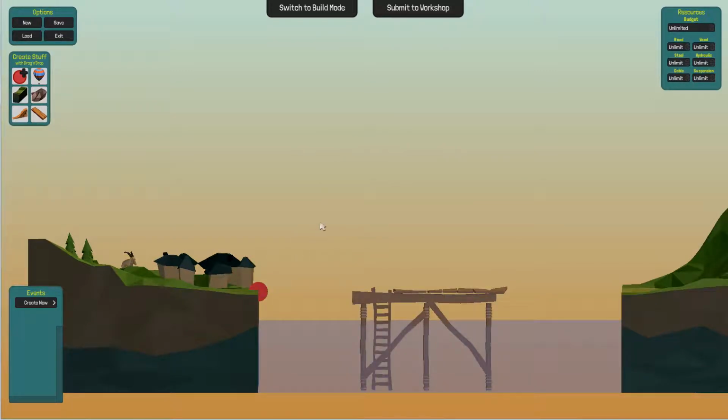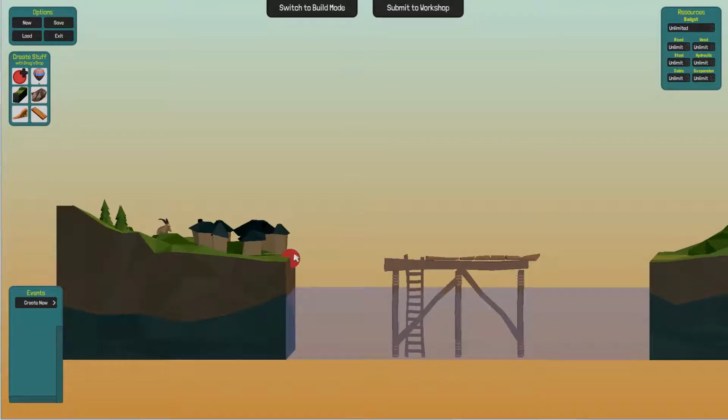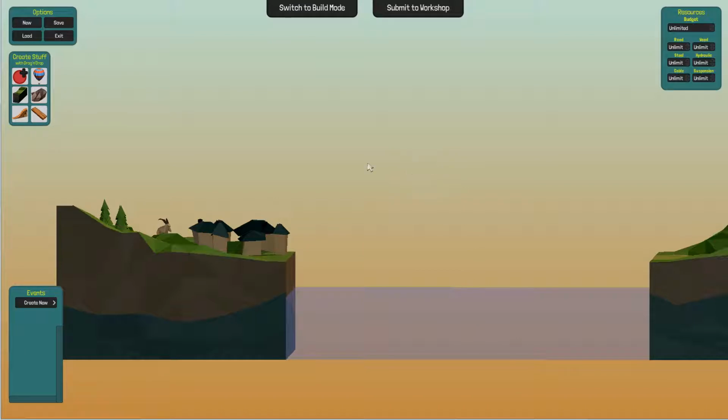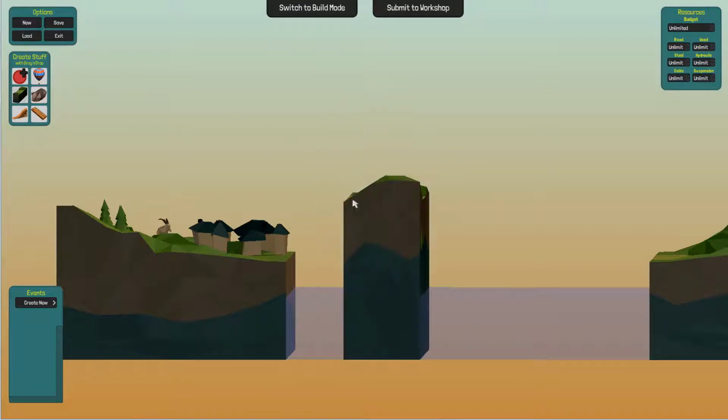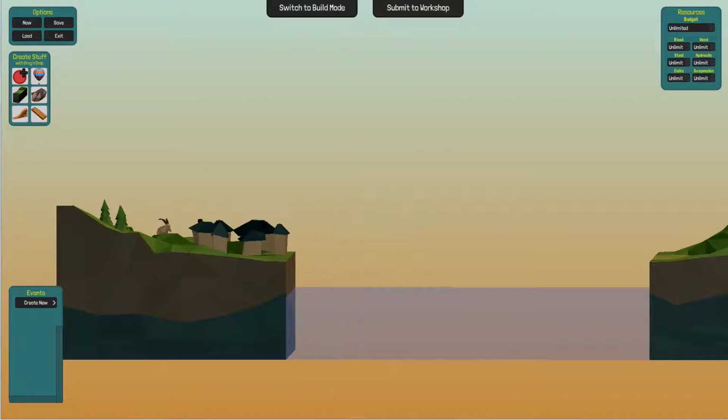So first off, I'm going to go with probably the thing that I think would be most useful. Oh, another thing you can do is you could take boats and lift them off the water, which you can do currently, but it's a bug and I wouldn't expect it to stay.